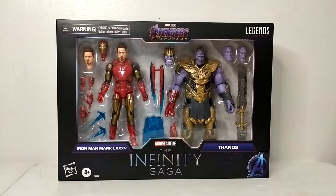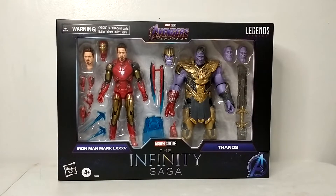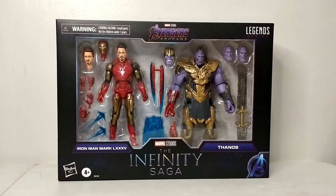I would like to thank Uncle Ben's Toys for this two-pack. I was able to pre-order it through their Facebook page, so to Kenneth of Uncle Ben — thank you, bro, for this item. If you'd like to see their items for sale, I'm putting a link to their Facebook page below, so please do visit.